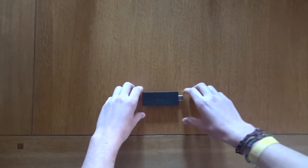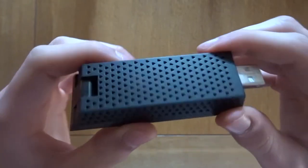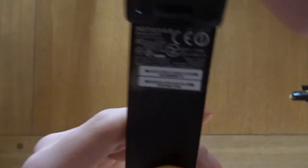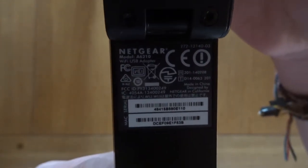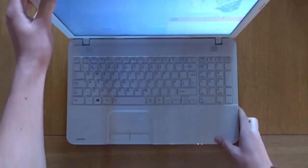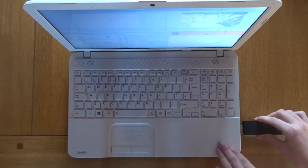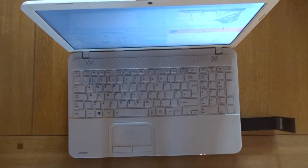The fourth item on the list is the Netgear 620. This is basically a Wi-Fi range extender for a laptop or PC. If you have really bad Wi-Fi reception to your laptop or PC, this will really help you out. It is able to get up to 300 megabytes per second if that's what you pay your provider for. If not, it will just get you the top speeds from your router throughout your house. If you have a poor connection to your router, I recommend you go and pick this up — it will be a big help.